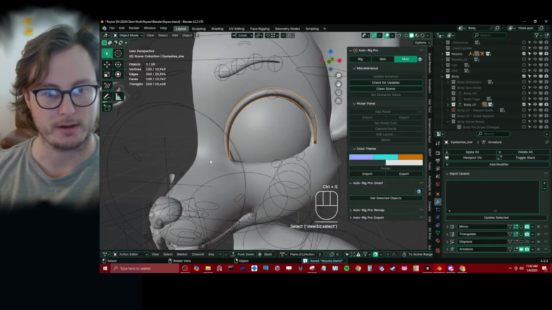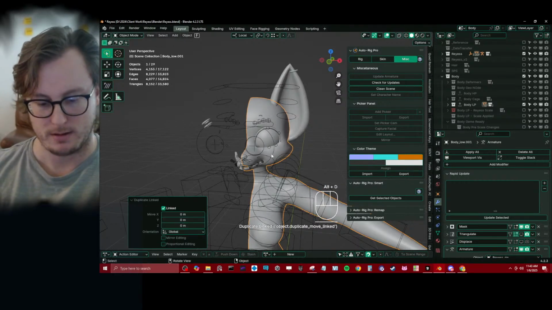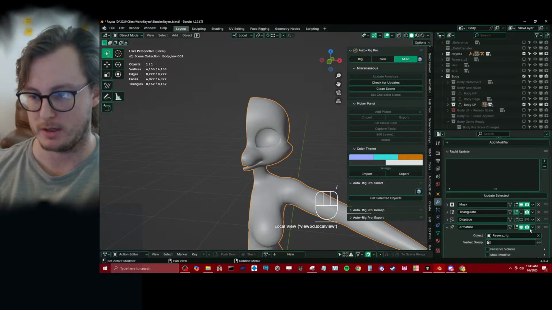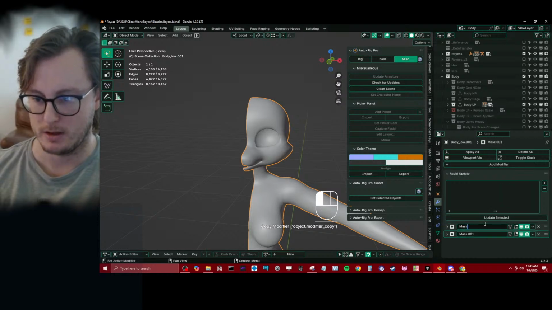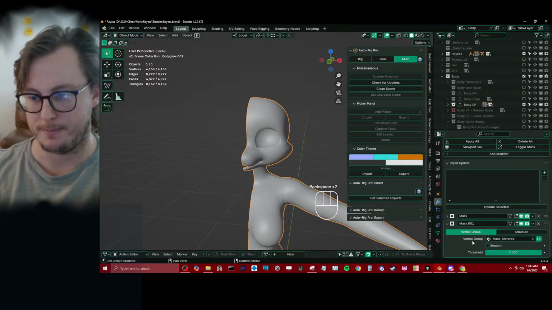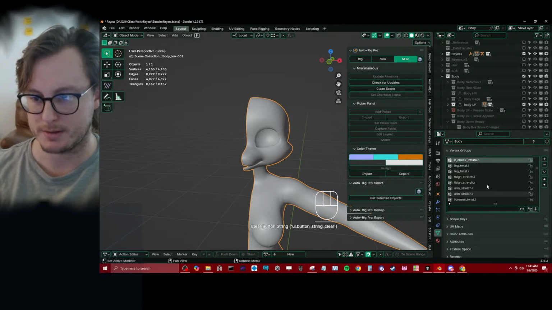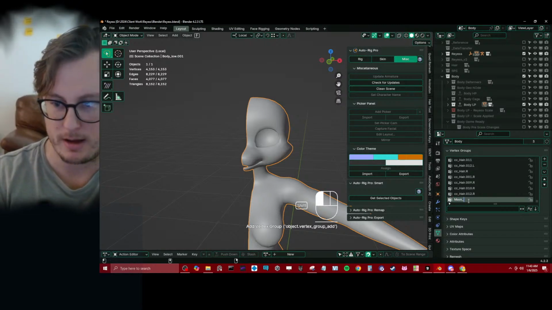Alright, sorry, getting distracted. We're gonna Alt-D duplicate the body here. We're gonna get rid of a few things, but then keep one. We're gonna duplicate the mask. So we'll call this mask. Get rid of this. Add in mask eyelash.